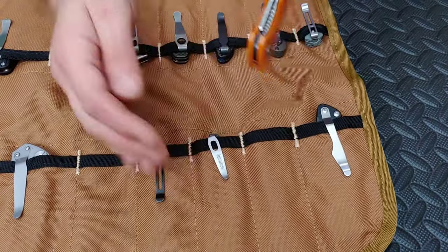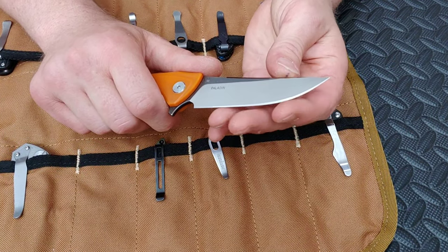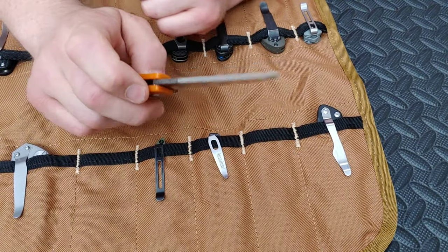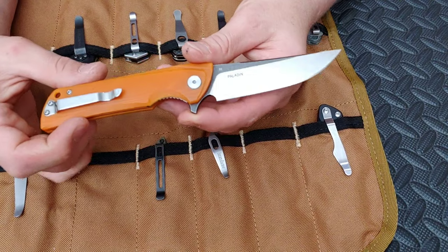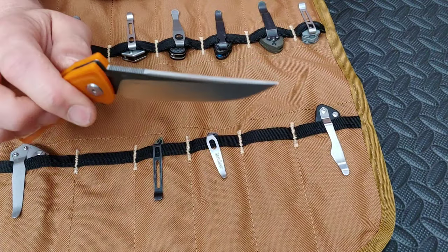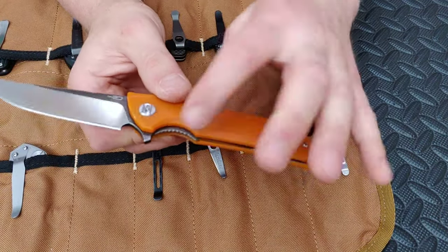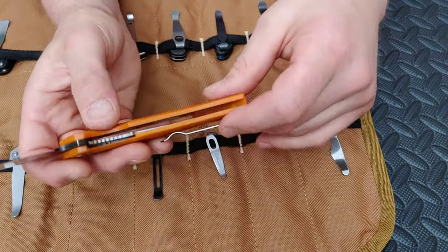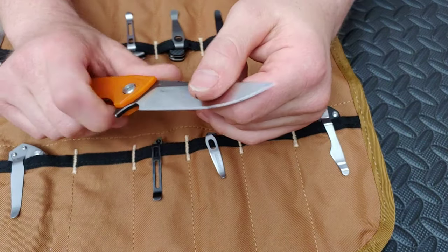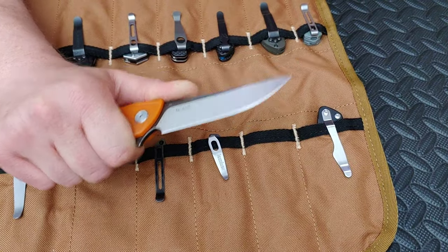This is the Bestech Paladin — love this knife. Fantastic ergos, D2 blade looking sharp, G10 scales. The clip is not deep carry, which might be nice for a big knife like this — sometimes you want something to grab onto. Lock bar is super easy to disengage — that's one of the best features of this knife. It's got jimping, full liners, set liners — very strong, durable knife. Your thumb lands right where the jimping's at — very well placed, very well done, beautiful swedge on it too.